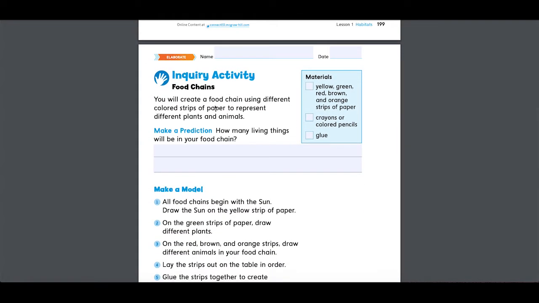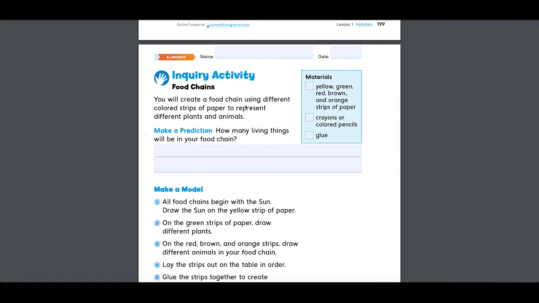Here are some fun activities that you can try on your own time that are about food chains. So it's about the order in which the animal is eaten. So you start small with something like a worm, which is eaten by a bird, which is eaten by maybe another bigger bird. Or in the ocean, you would say plankton, which is little plants that live in the water, eaten by small fish, eaten by maybe a shark.